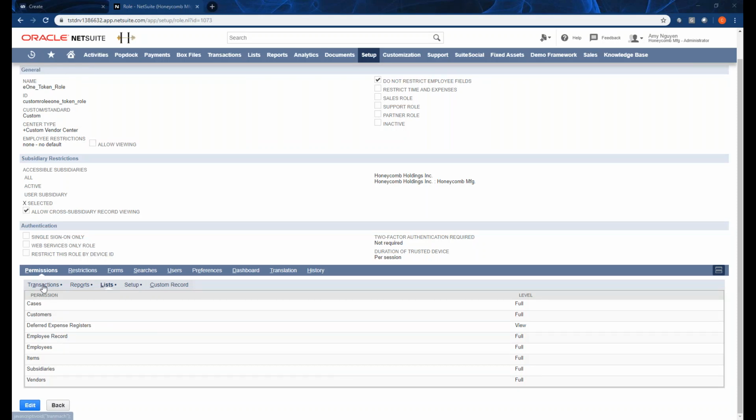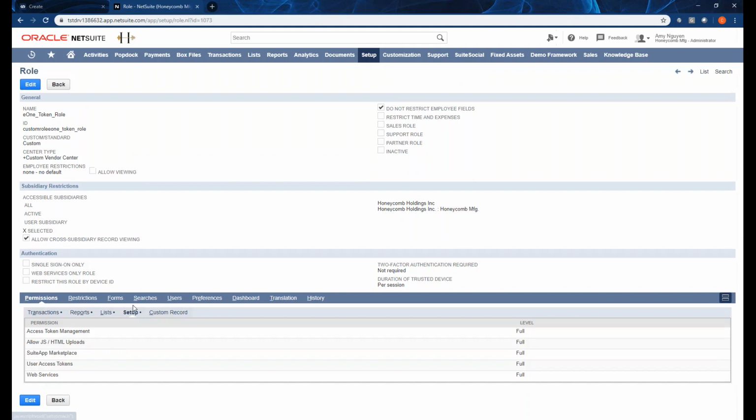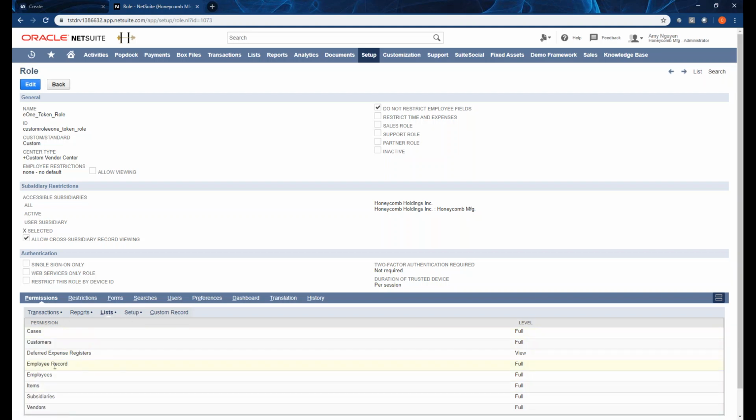So when we go ahead and look at our different setup options in here, we need to ensure that they've got access to the user access tokens and the web service piece. So those are the two minimums that we need in there. We need the setup for these two, and then we also need list for employee record and employees. Beyond that, that's where you tell NetSuite, and that's where you define what else you have access to if you connect to the web service in this manner. So just because we can connect to the web service doesn't mean you necessarily have access to everything inside of NetSuite. This allows you to define exactly what you want to be able to push or pull from there.